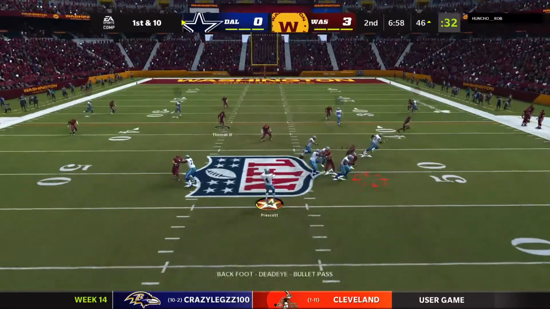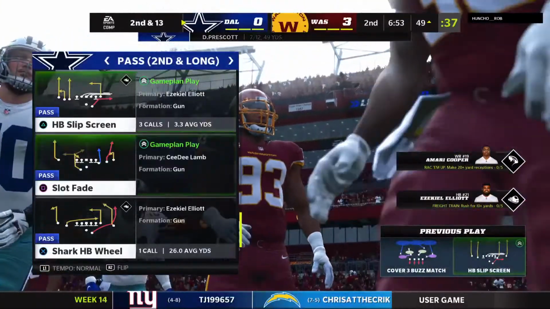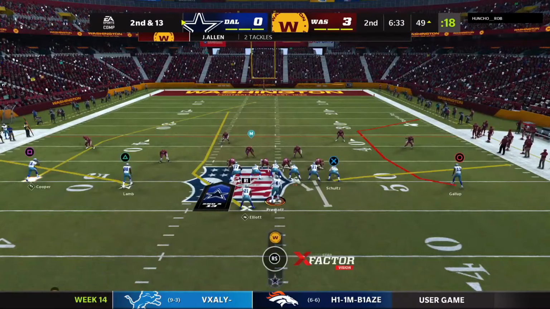First down, Prescott. That one complete to Elliott. And that play will go nowhere. Losing yardage back near midfield at the 49. Despite the completion, they're going to wind up losing 3 there. Second down.